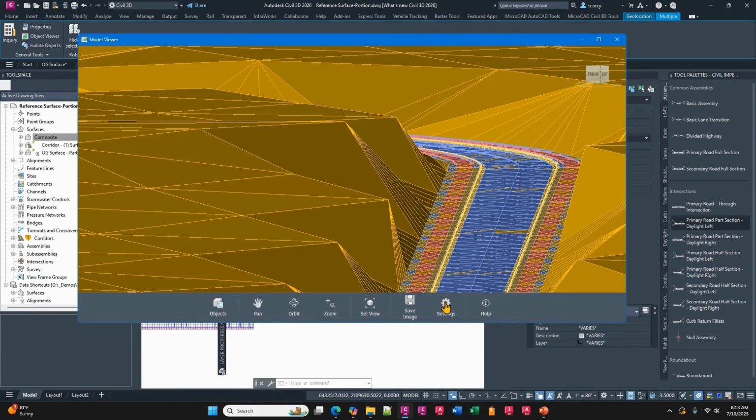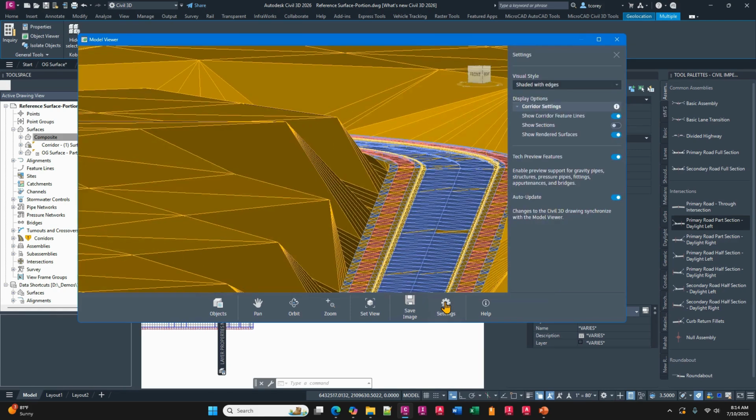Now there are some settings here for the visual style. They're not quite as delicate as what we have in regular AutoCAD and in the object viewer, so don't expect too much. But this is kind of cool: being able to show the surfaces rendered in the colors from the code set style when you see the corridors.